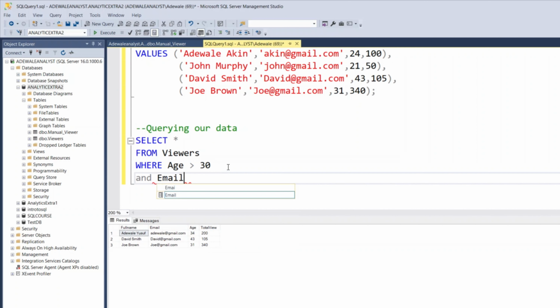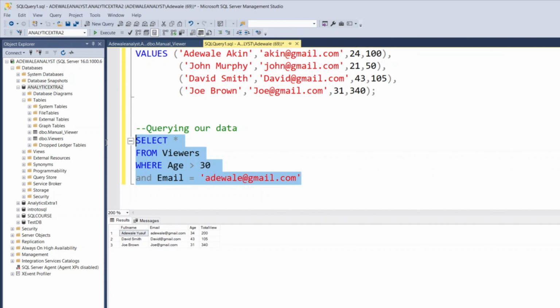So when email is equal to, remember, when you're putting text, you have to put it in quotes, Adewale at gmail.com. If I run this, I've added 2 conditions. The first is when the age is greater than 30 and the email address is Adewale. You can see that it only returned Adewale, and Adewale has an age higher than 30.